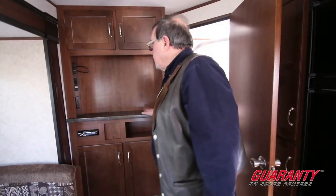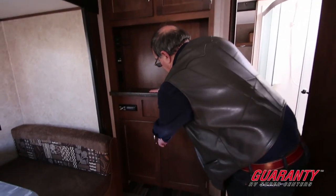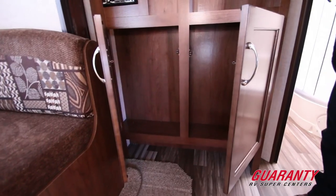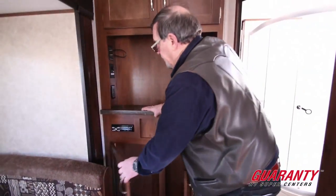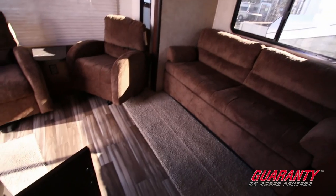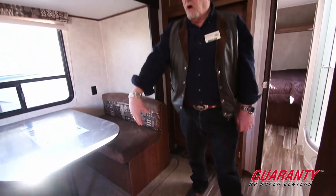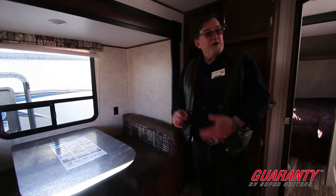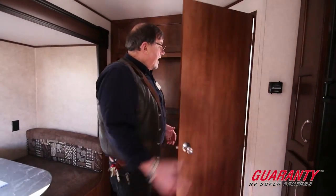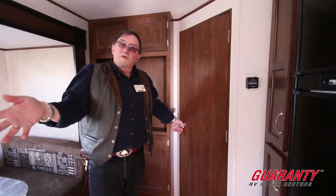Here's where the TV goes — you buy a TV, I'll get it put in free of charge for you. We've got AM-FM stereo with speakers inside and outside. There's room underneath for DVDs and entertainment items. We've got the electric slide — that's a rack-and-pinion slide-out, full-length slide. Notice the beautiful laminate floor over the plywood. You're going to see some carpet where you're sitting — keeps your feet from getting cold. That's a Berber stain-resistant carpet. We also have the ability to shut off the bathroom and the bedroom.